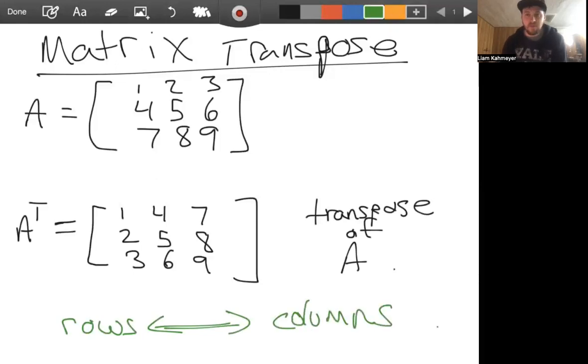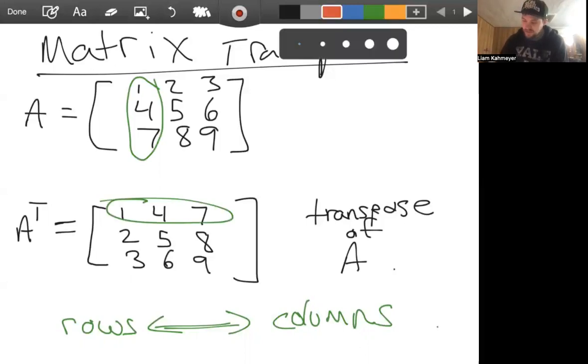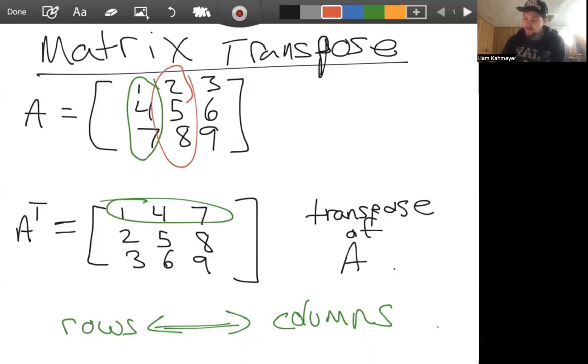And I wanted to start with this example so we have some intuition about what the transpose is doing. If you'll notice, I start with the first column, 1, 4, 7, and in the transpose, that becomes the first row, right? And so this is what the operation is doing here. Similarly, the second column was 2, 5, 8, and 2, 5, 8 would be the second row of the transpose. And then the same for the third row.